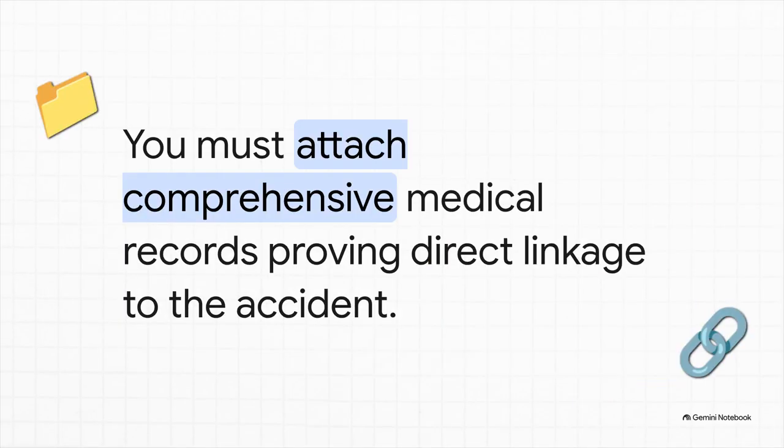But wait, authorization is really only half the battle. It is absolutely mandatory to attach comprehensive medical records proving a direct linkage to the accident. Every single submitted claim has to be accompanied by detailed medical documents. You literally have to definitively prove that the medical care you are billing for is directly related to the specific workplace accident that occurred. If your clinical notes do not explicitly link the treatment to the occupational injury, the claim is going to fail. Simple as that.